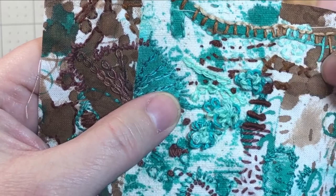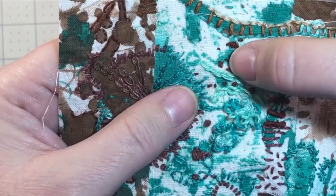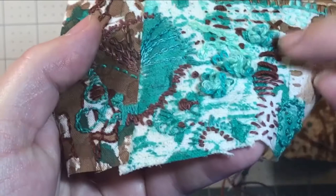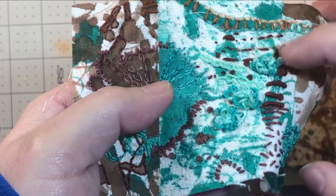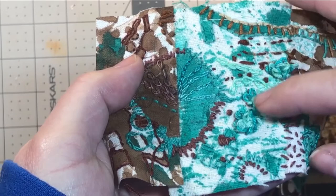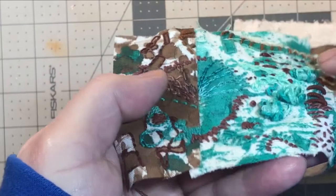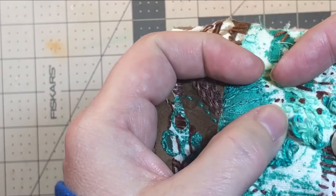And then there's just some random little spots of stitching here over the brown paint. And then this is actually turkey work, which you usually make a little denser and then cut so that they're not loops anymore, so they're like sort of a pom-pom. But I really like how they look with the loops, so I think I'm just going to leave them like that. I think they're fun. So I've got three of those there, and they're just over big splotches of green paint, which, again, it's hard to tell because I've pretty much covered it.